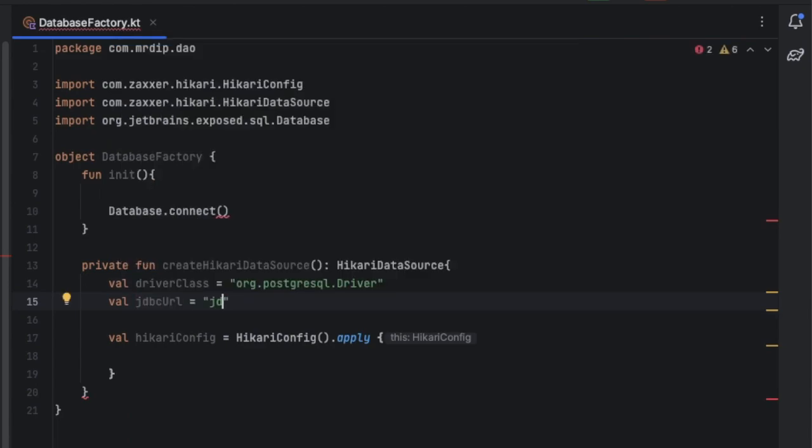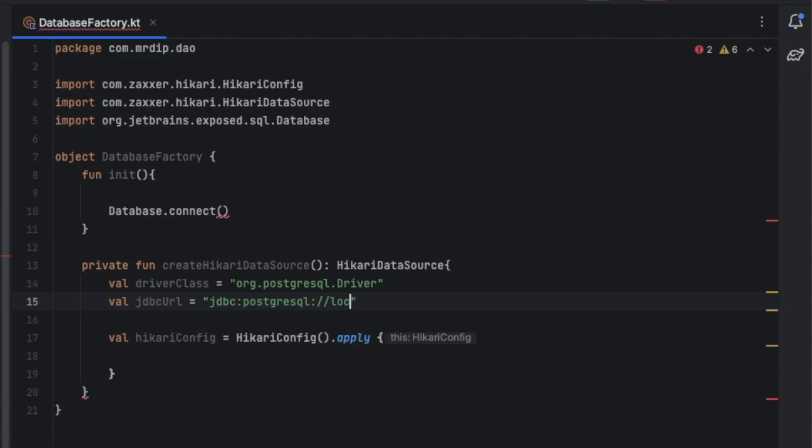The JDBC URL is a string that specifies the address of the database and the method used to connect to it. First we put jdbc, then the protocol that we are using, which is postgresql.